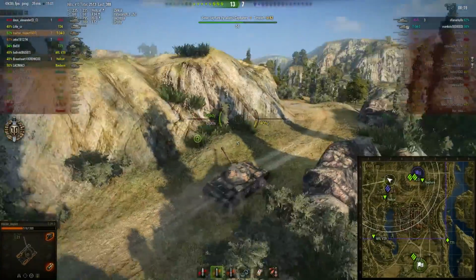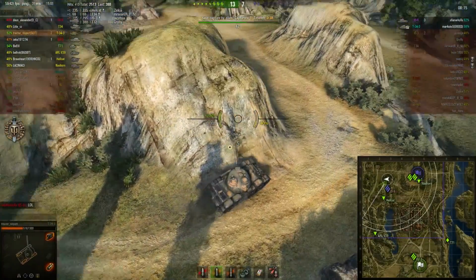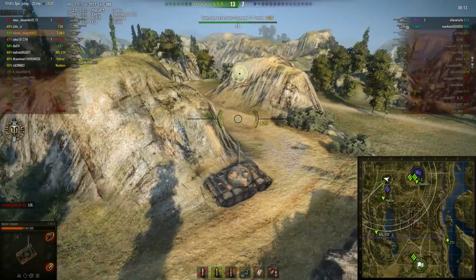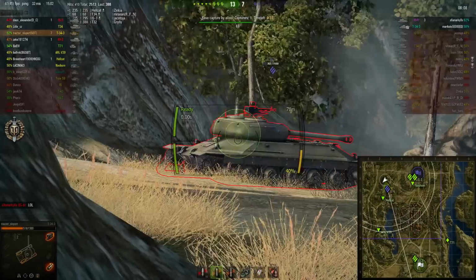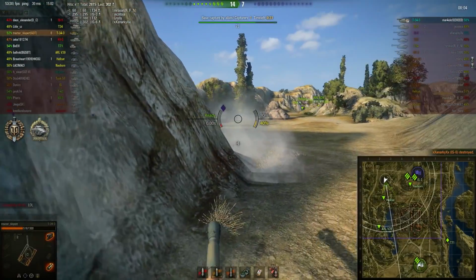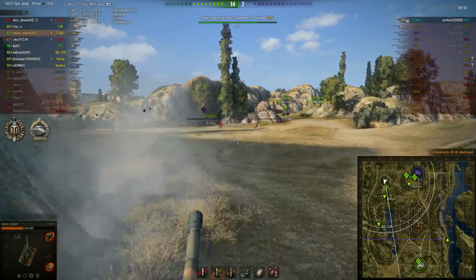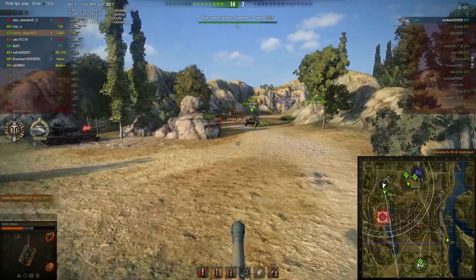So the Hellcat and the T-34-3 of Tractor here just coming in on the IS-6. It's just going to be one more shot if he can take him out. Lets his gun aim in, takes the shot, and that is kill number 8. So that just leaves this T-34-3 on the enemy team. Not really sure where it is. It's actually in the centre there.